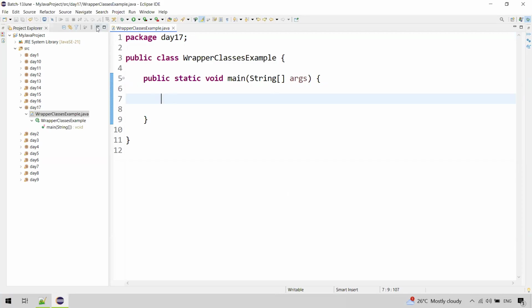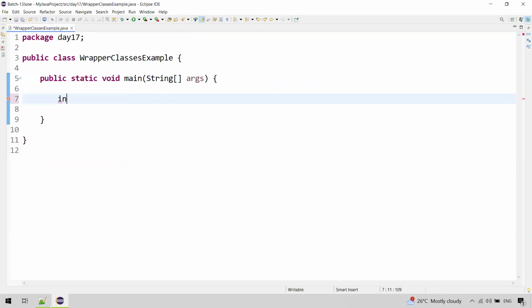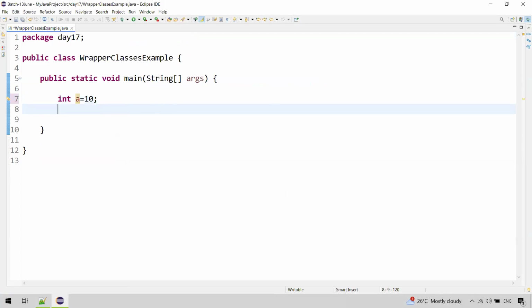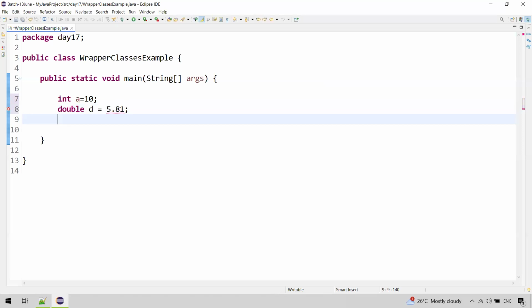Now, what we usually do for primitive data types, we declare a data type, right? We'll just say int a equal to 10, something like that, right? And if I wanted to have double, so then what do we say? Double d equal to, say for example, 5.8, 8.1, something like that, right?